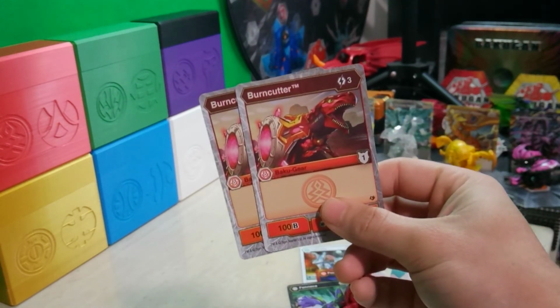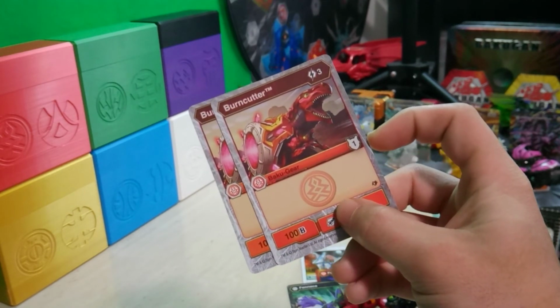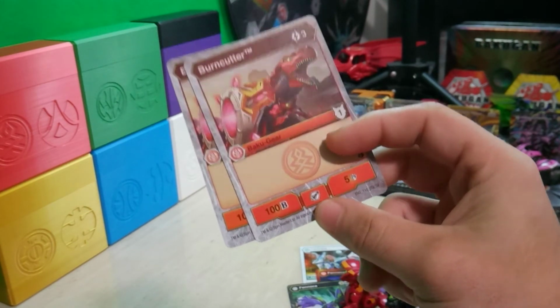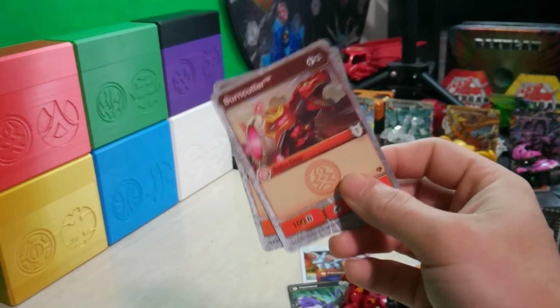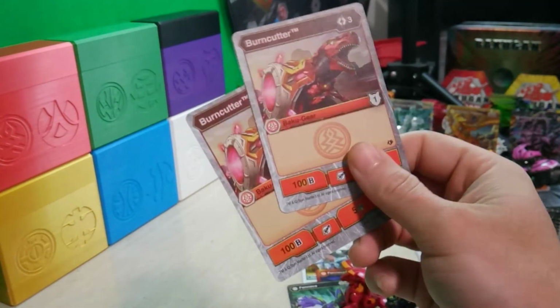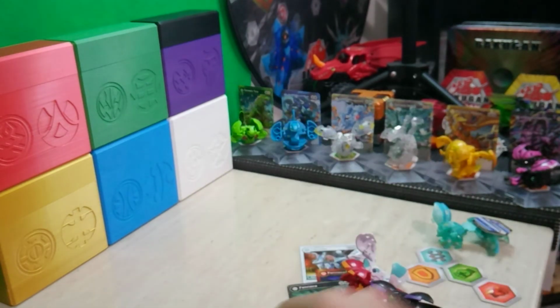2 copies of Burn Cutter, 3 energy for a Baku-GEAR that has an armor rating of 1, huge. Otherwise, the Bakugan gets 100 B power and 5 damage. So, really good. It does soak up some damage when being flipped from the top. They each count as 2 cards with that armor rating, so that helps.